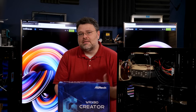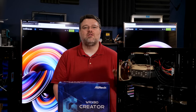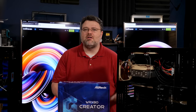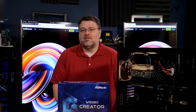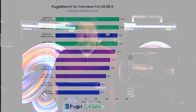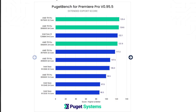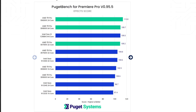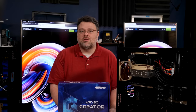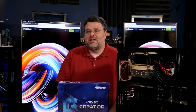But game developers using Unreal Engine, embedded developers, hardcore software developers, people doing DevOps workloads, creative types using the Adobe Suite, everyone has been climbing the walls to buy systems built around Threadripper Pro. That was true for the 3000 series, and I'm pretty sure that's going to be true for the 5000 series as well. Why? Because there's so much performance there. These systems are so much better, and there's never been a better value.